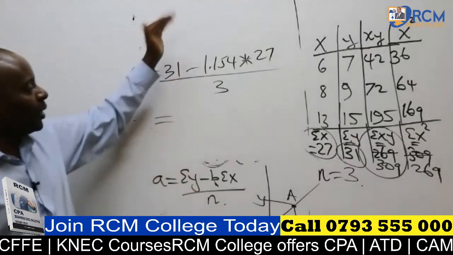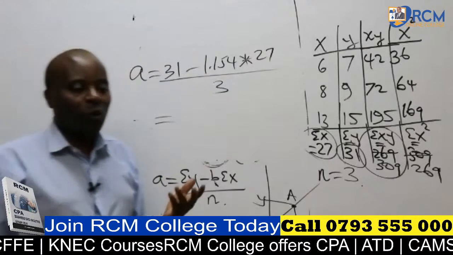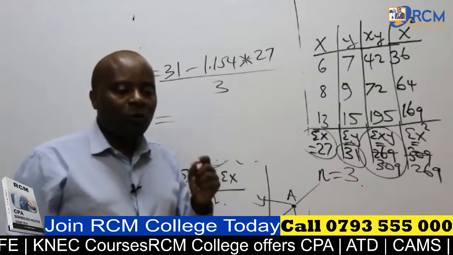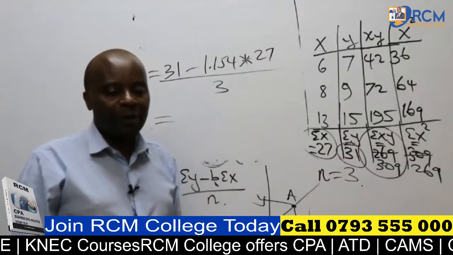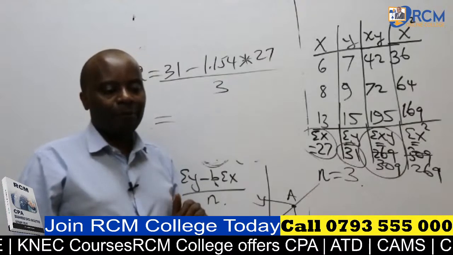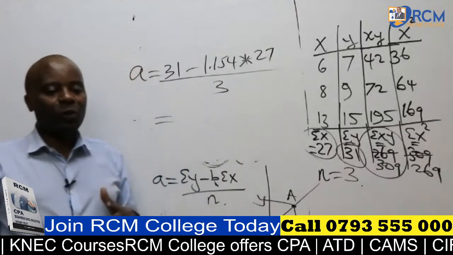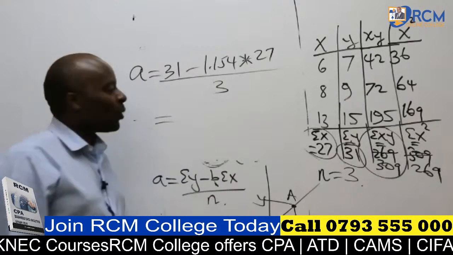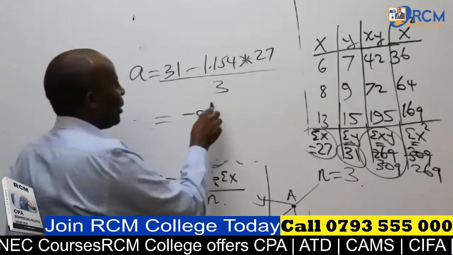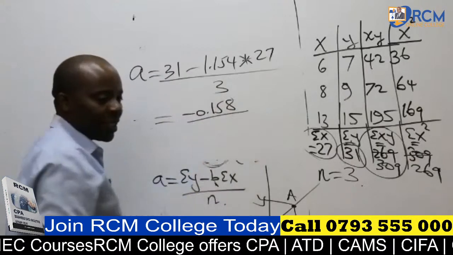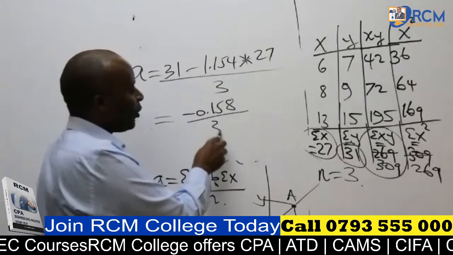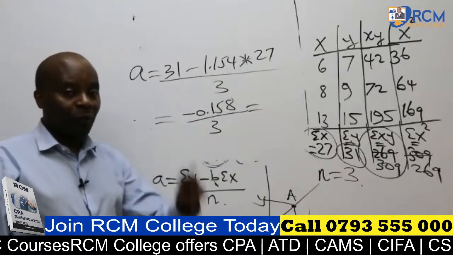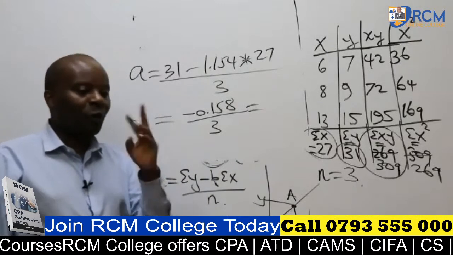So we have to get the numerator alone. Who is that student who will be able to give me the numerator alone? I can see gentlemen and ladies here who have got very good names. They should be able really to assist me. Lynn has given me a dash. Negative 0.158. So someone tells me that the numerator is negative 0.158. Divide this by 3, and I expect you, great students of mine, to give me an answer in terms of 3 decimal places.